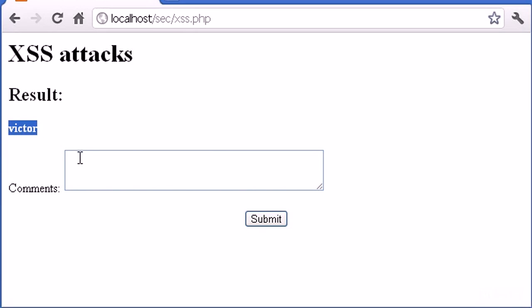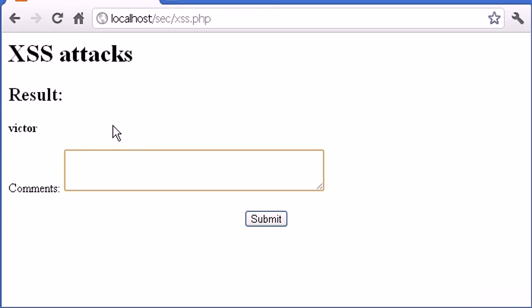So we are allowed to put HTML tags in here, and the result is going to be whatever I typed in HTML, in bold.